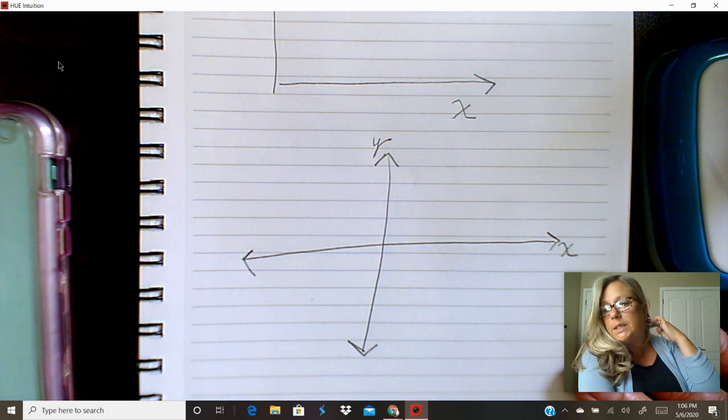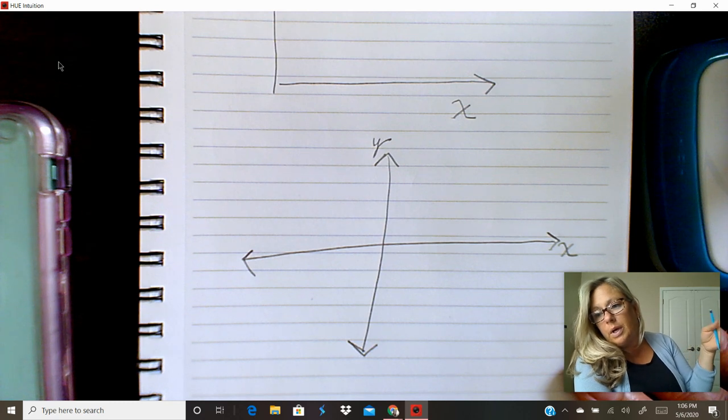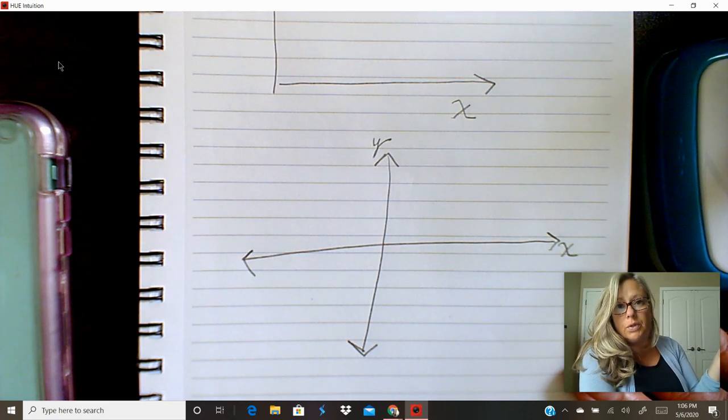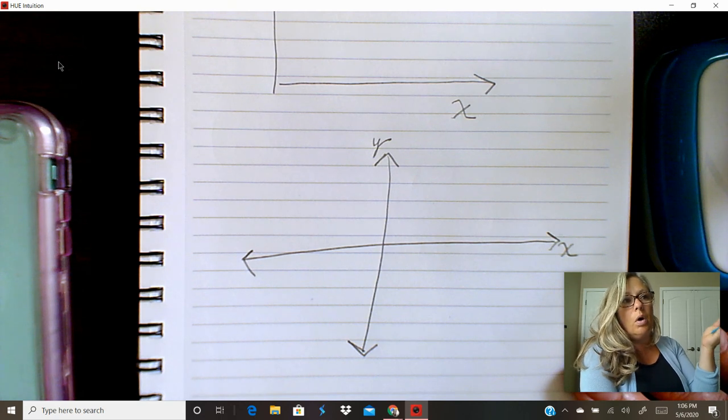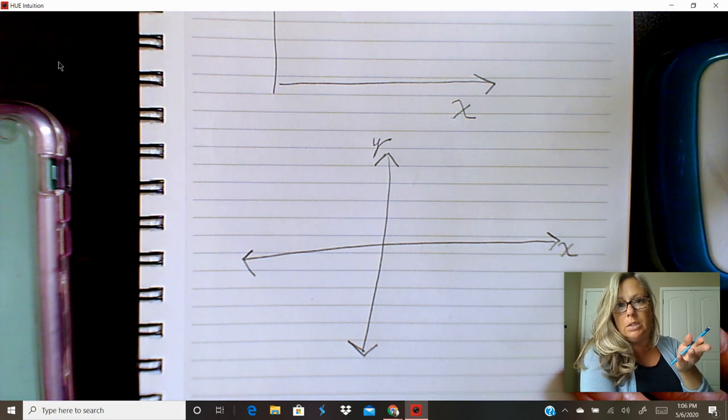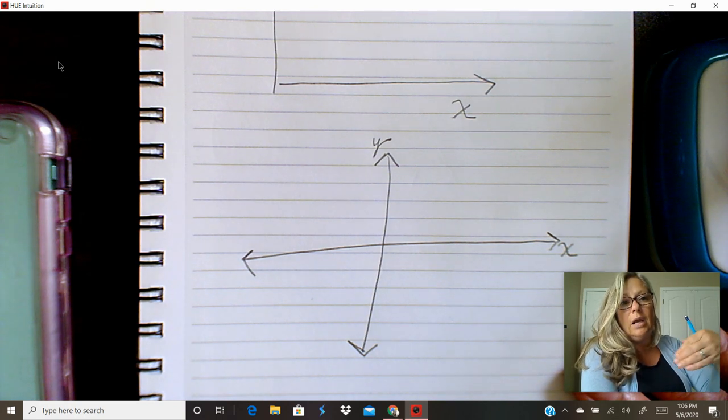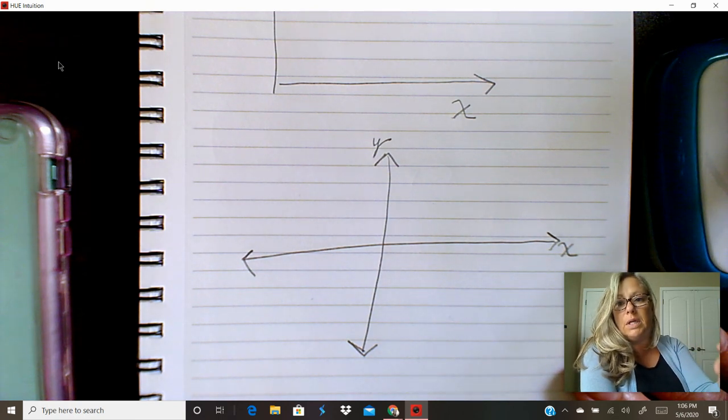Now, when you're representing data about anything, then you can represent it on graphs, and some graphs are better than others for certain things. But if you want to measure how often something happens, or how far something goes, or really anything that happens over a certain amount of time, then a line graph is your go to.